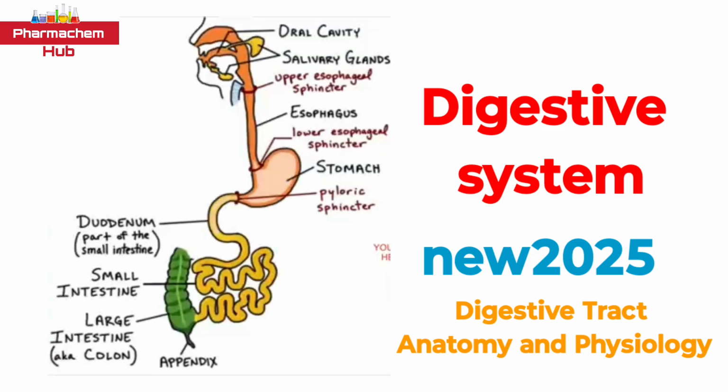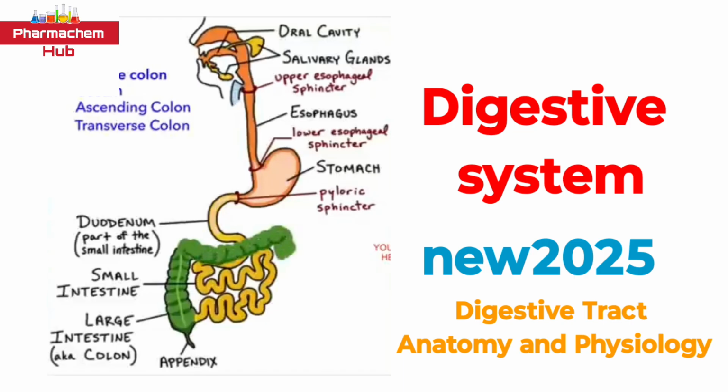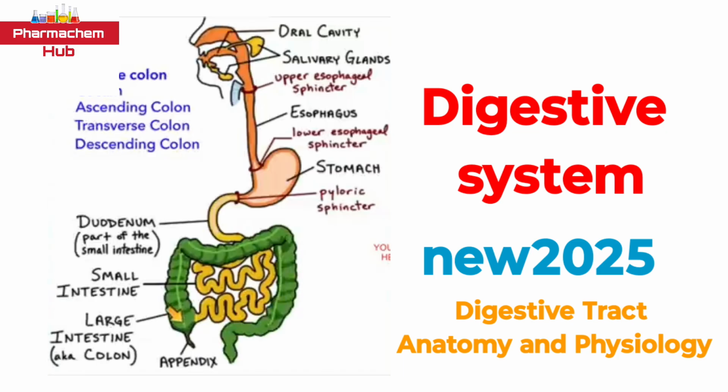Now the colon has a bunch of different parts. This bottom part right here that connects to the small intestine we call the cecum. From there, the remnants of our food are going to travel upwards, so we call this part the ascending colon. Then the food's going to travel across the body, and so we call that the transverse colon. And then to bring the food back down, we're going to have the descending colon. So again, the cecum, ascending colon, transverse colon, and descending colon.